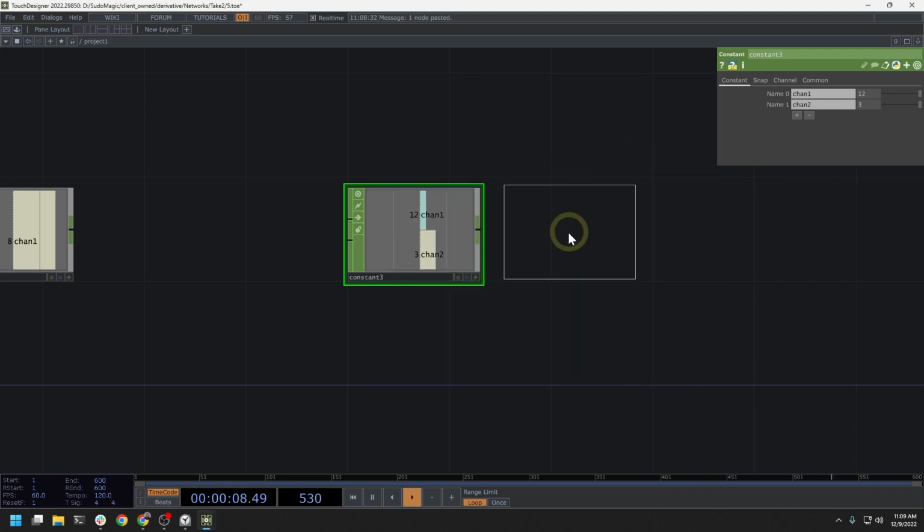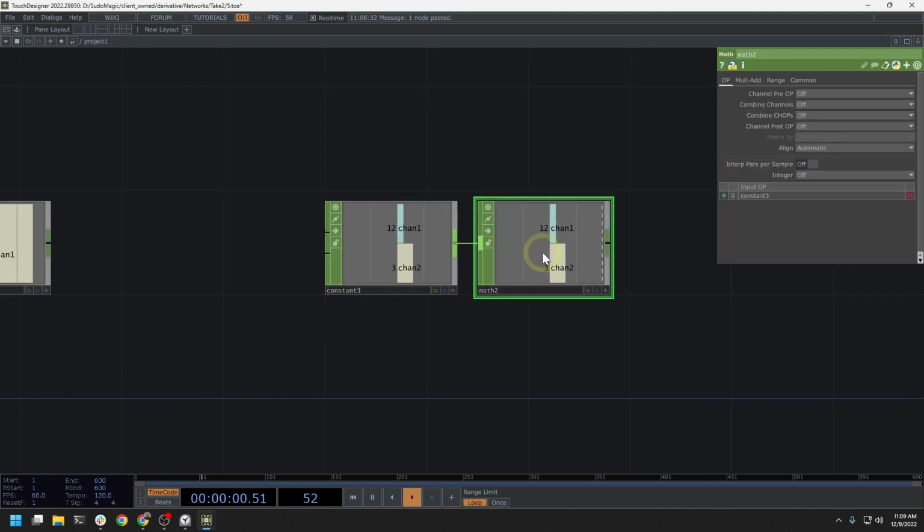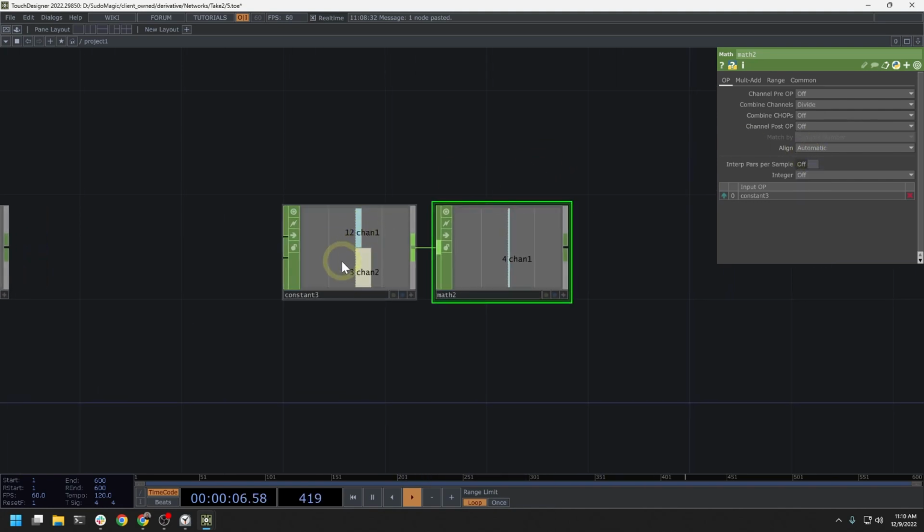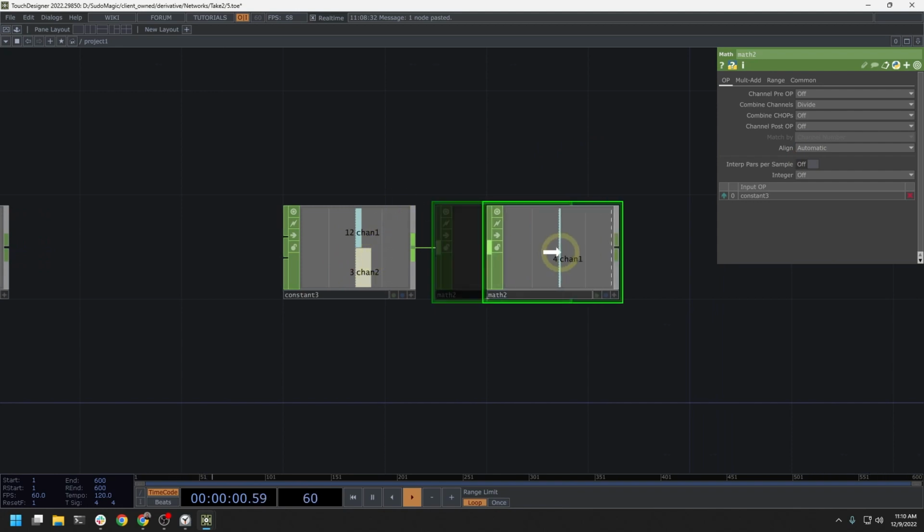We can wire that into a math chop and do the same thing, but this time using the combine channels property. The combine channels property has the exact same operations as the combine chops property. For us, we're going to use divide on this one, and you'll see that 12 divided by 3 is equal to 4. That's a pretty common way of working with TouchDesigner.